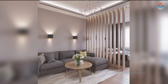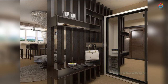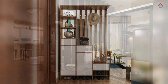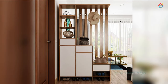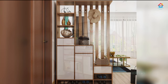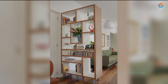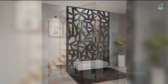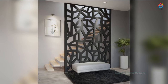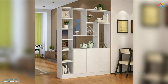A vintage lover's favorite — an antique theme is truly incomplete without adding an element of raw brown bricks to make it appear all things boho. Besides being absolutely pleasant to look at, these brick walls come with the added advantage of being easy to maintain, unlike glass furnishings. Adding a few niches in the partition design would allow you to complete the look with some indoor plants.